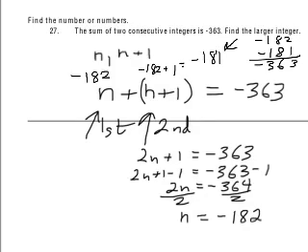Of course, you could make a different formula. You could do n and n minus 1, but you'd be talking about two different numbers. n would be your larger number, then n minus 1 would be your smaller number, and adding them together would equal negative 363. It would still work out, and you would still get the same answers. Except your n and your n plus 1 are different. You have to go ahead and try it and see.